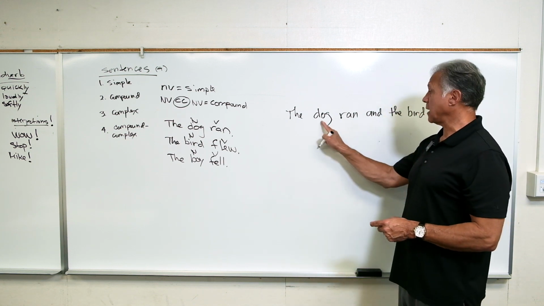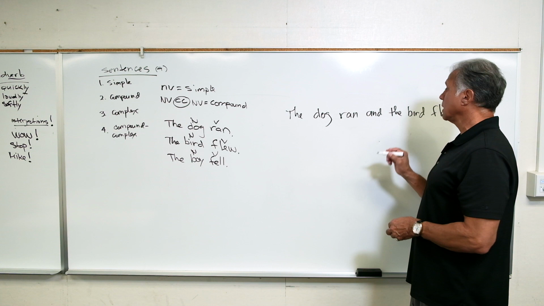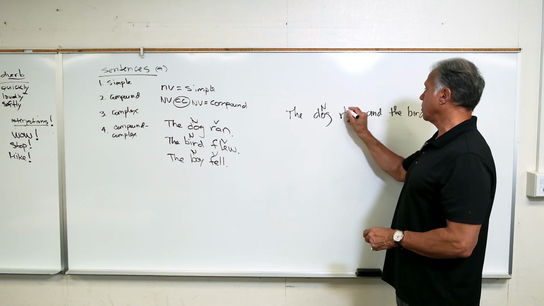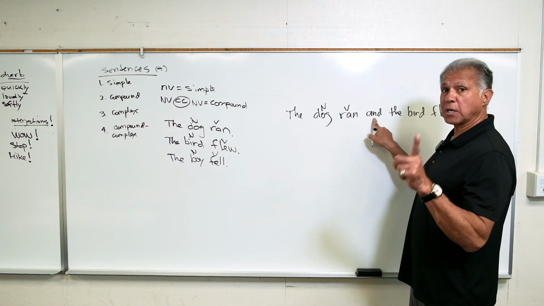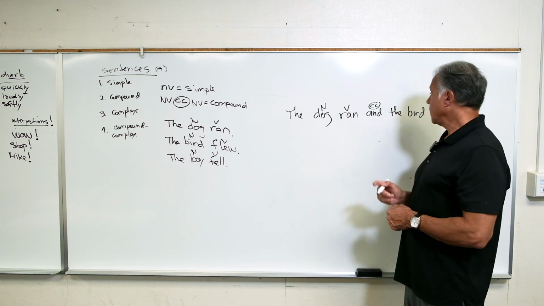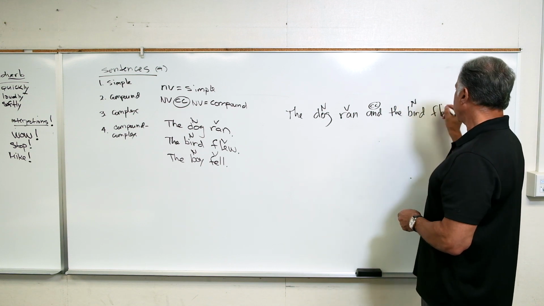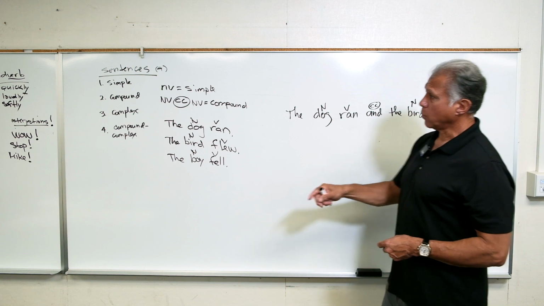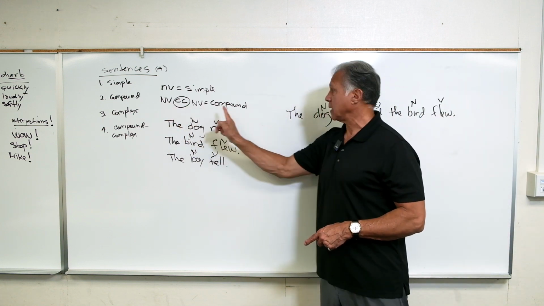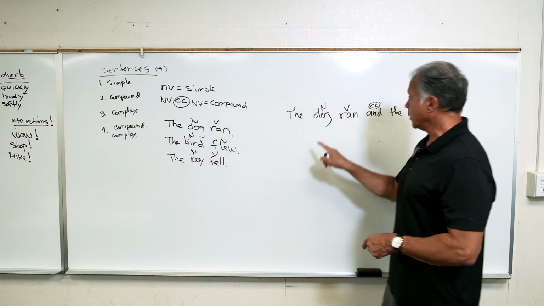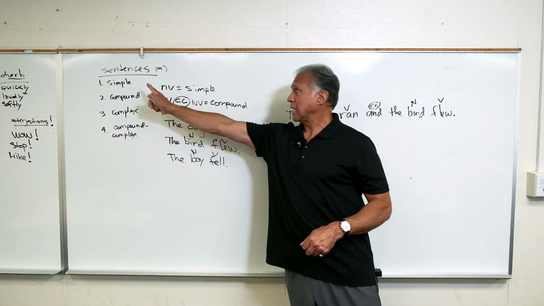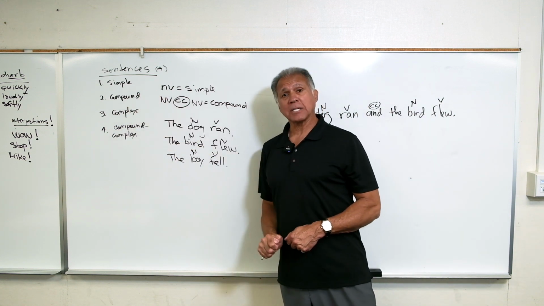Must contain a noun and a verb. And it does. So we're going to identify the parts of speech. There's the noun, there's our verb, there's our coordinating conjunction. So what you're going to do is put a CC and circle it. There's another noun and a verb. And we said when we have a noun-verb coordinating conjunction noun-verb formula, then it is a compound sentence. So this is a compound sentence. Now you know how to construct a simple and a compound sentence.